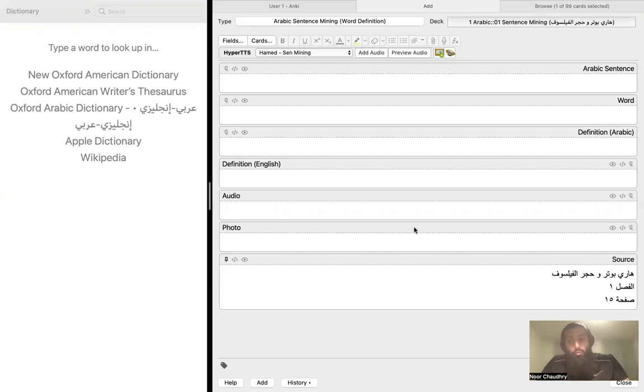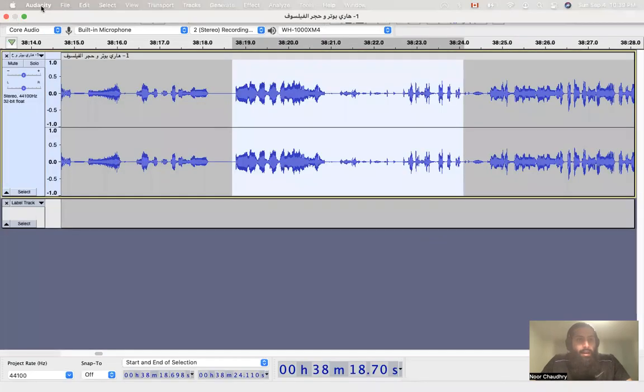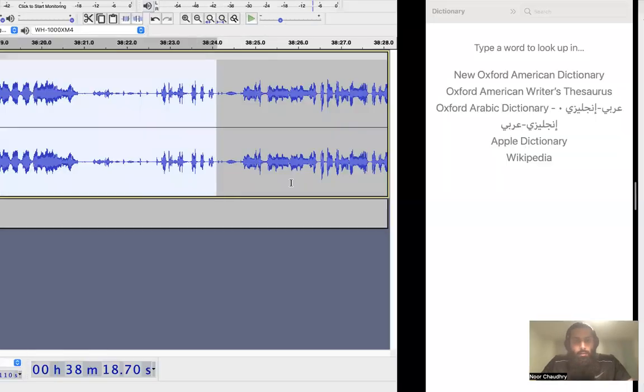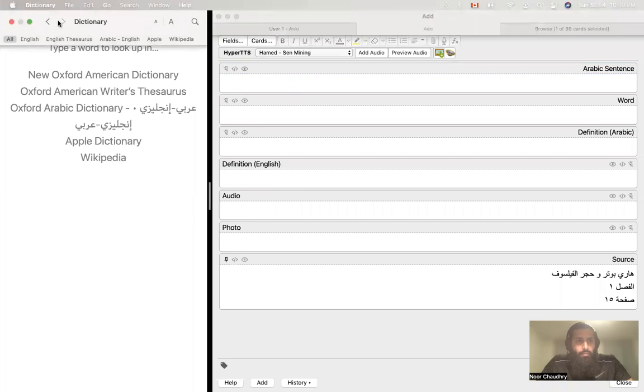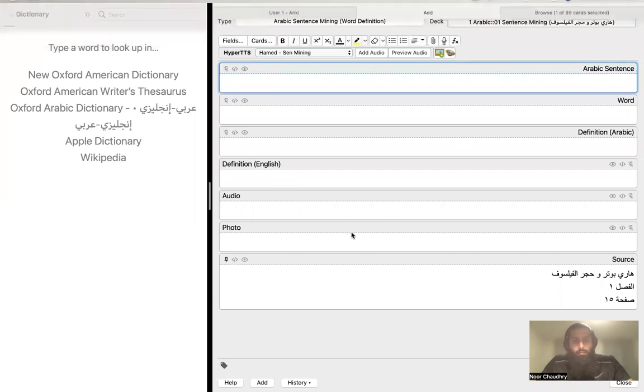I want to share with you the tools that I use. I use a couple of tools here that I have open. First thing is Audacity, which is a fantastic tool. I've taken the MP3 copy of the audiobook, I bring it in here and I cut it up, so that I only have the words that I'm looking to import into my flashcards. I have the dictionary, which is included in Mac OS. I have Anki, the desktop version of Anki.